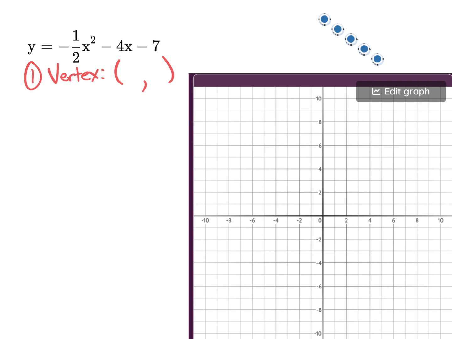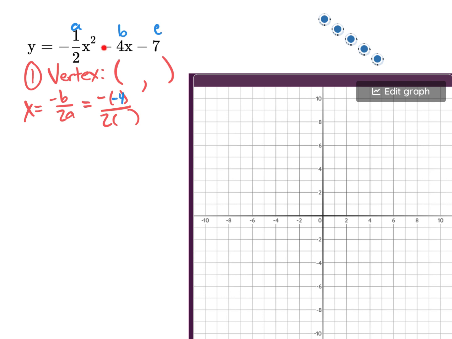It's a coordinate. And in order to find that coordinate, you're going to use a vertex formula, x equals -b over 2 times a. And whenever you use that formula, always replace the b and the a with parentheses, so you could easily plug in the b value and the a value right here and right there. So what is our b value? If you look at the original, the a value is -1/2, the b value is -4, and the c value is not even in the formula, so who cares? But the c value is -7.